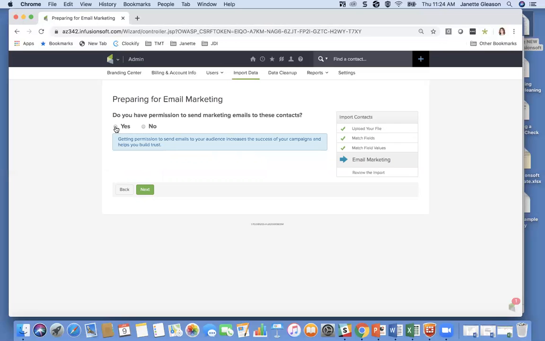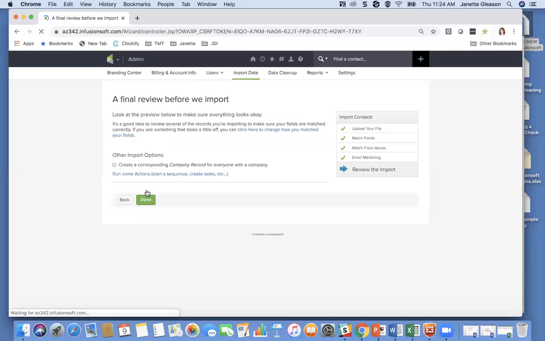If they have requested a free report, or I've met them at a conference and we've had a conversation, those would be examples of when I can give permission. So I'll click on yes there. And you can always refer to Infusionsoft's handbook, which has very strict guidelines and regulations about that. So you might want to take some time and review it. And we'll go ahead and click on Next.